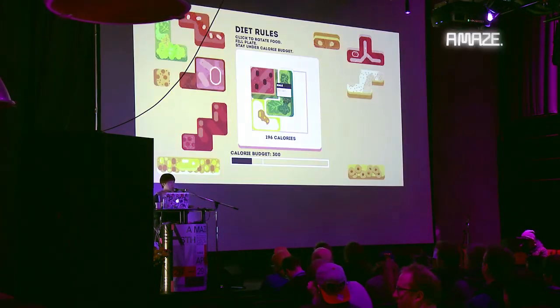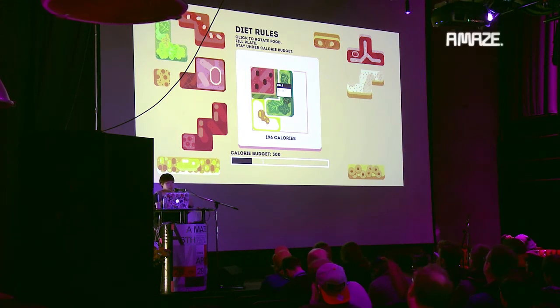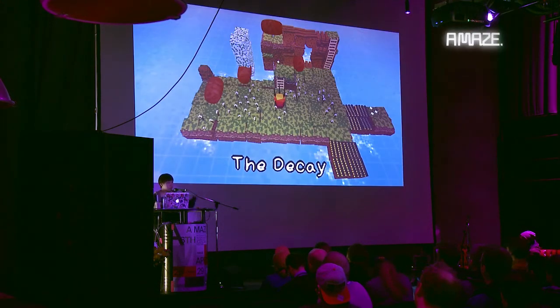So as you saw earlier, I was telling you a little bit about this one where you're basically taking pieces of food and sliding them into a plate to remain under a calorie target. And I felt like this game was interesting for maybe the first 10 minutes. Conceptually, it's a cool way to explore dieting. However, when I wanted to develop it and expand it into a larger prototype, I felt like it got boring really fast.